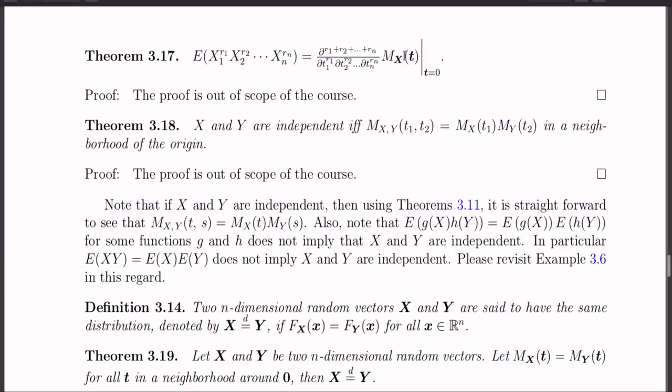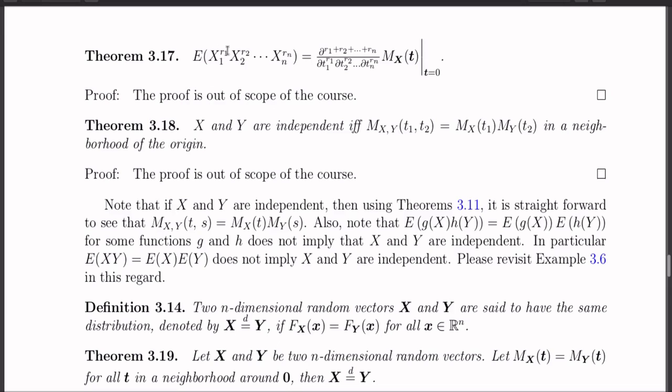If the moment generating function exists, it is partially differentiable up to any order, and the order of differentiation does not make any change. Okay, so it is basically a straightforward extension from the one dimension. In the case of one dimension, I have only one t, so I have to take the derivative with respect to that t, up to the order r if I try to find the rth raw moment.